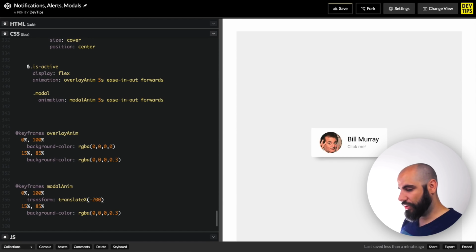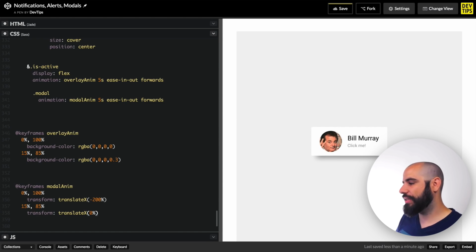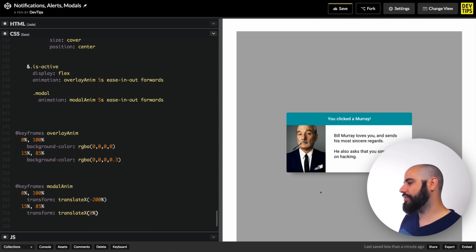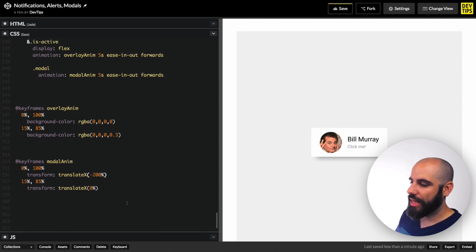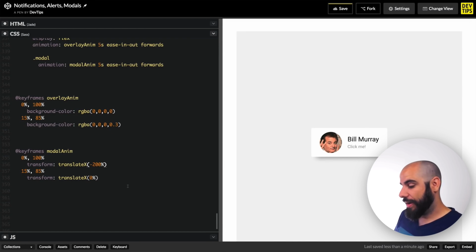Let's say negative 200%. And then here at 15 to 85%, it should be at 0%. Let's do that. So basically it should scoot in. There we are, scooting in. Hey Bill, what's up? See you, Bill. Scoots out. Perfect. That's exactly what I thought would happen.